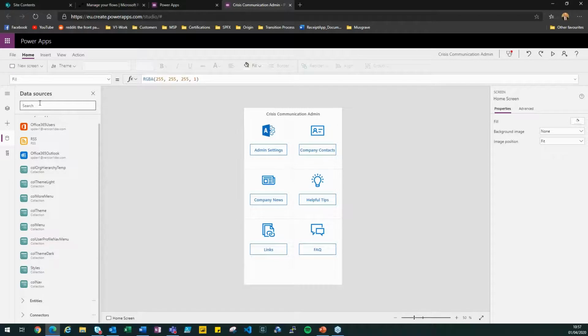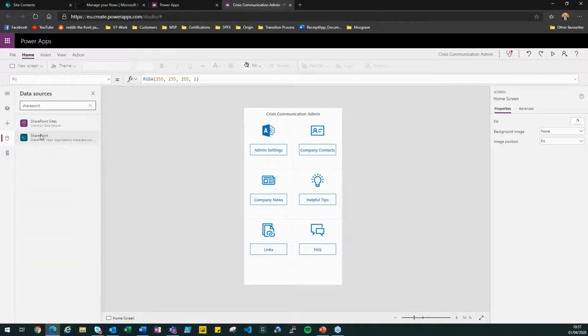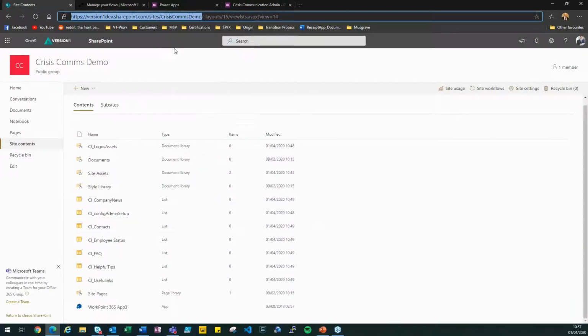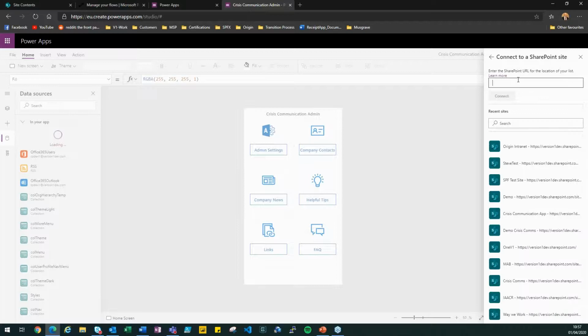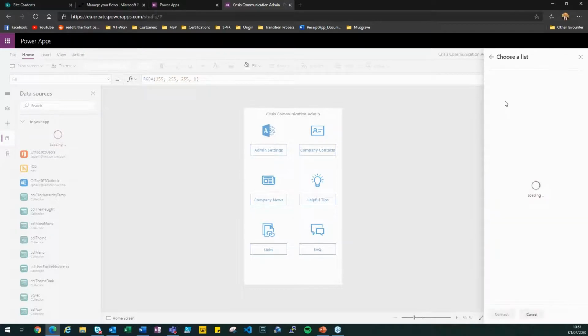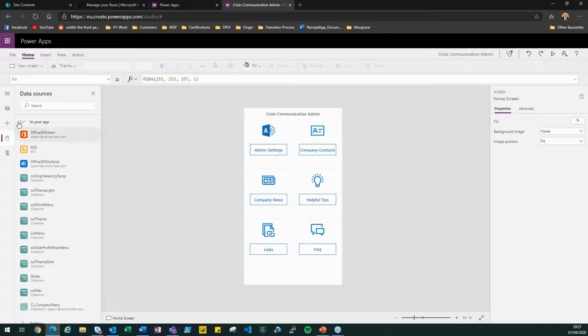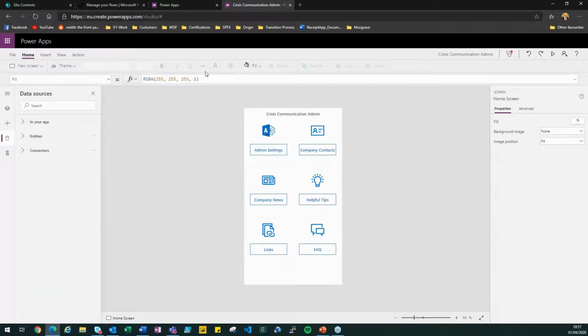Once again, click SharePoint to connect to our SharePoint site. Select the connection, back over to our SharePoint site, copy the link, and paste it in. And connect to all of our SharePoint lists and libraries. Now, perfect. And then that is the admin app configured.